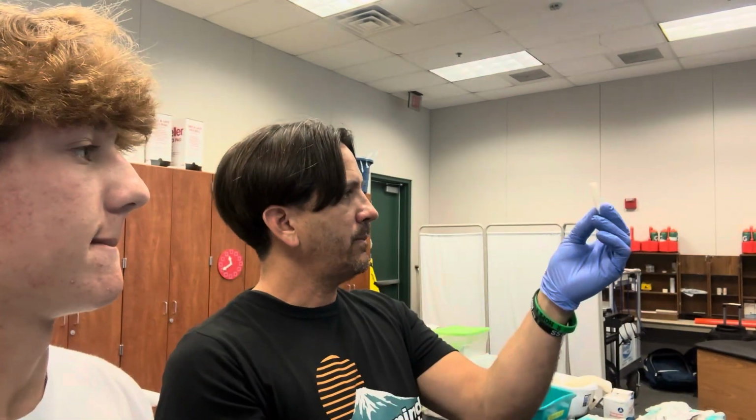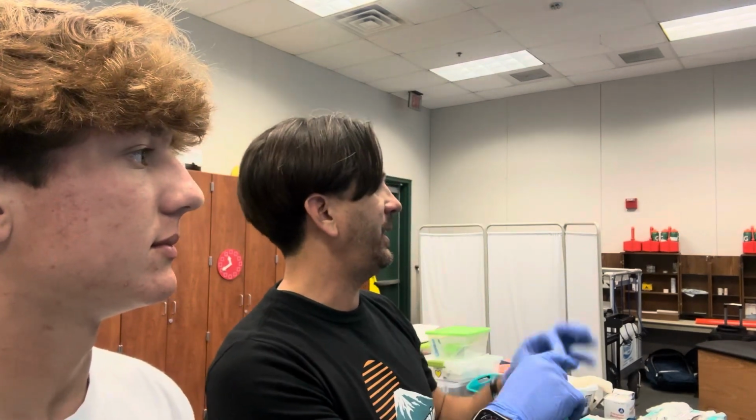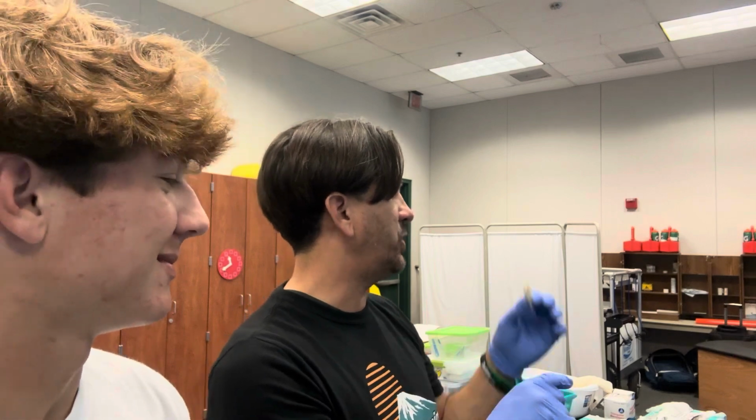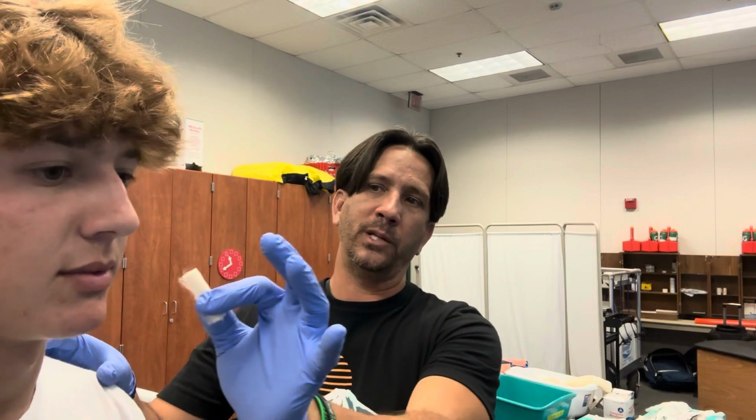First thing I'm going to do is take this BleedCease out. Usually they're pretty long, and so for athletes at the high school level, these are a good size to pack in the nostril. Little kids, you typically have to cut them in half in order to allow an entire one to fit. Otherwise, the majority of it will be sticking out of their nostril and just fall out. This basically will go into the nostril first. Then you'll take your gauze pad out.